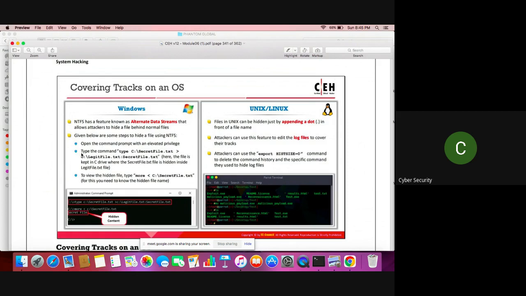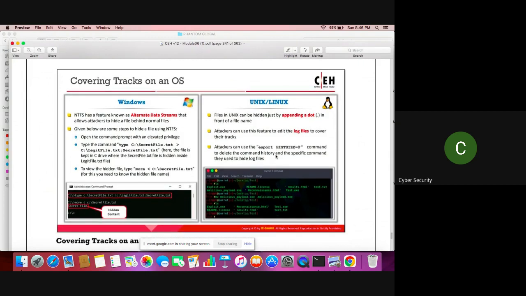You can't open it from the folder. It has to be opened through the command prompt. So you have to know its name, and that's why you use this more secretfile.txt to open it and view it.